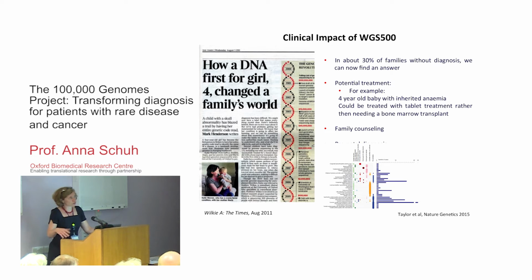To cut a long story short, overall, in patients who have gone through whole genome sequencing, especially if they've gone through this together with other family members, we were able to identify and make a diagnosis in about 30% of these families, where previously those patients had to go through all sorts of other investigations and have been sitting for years, thinking about their disease, and there was no answer. So I think we're at the beginning of making sense out of this, and 30% is not 100%. The main reason why it's not 100% is because we still don't fully understand the biology of the genome. And so it's a big focus of a lot of research labs in the university, that when there are mutations in families, we begin to understand what the functional impact of these abnormalities is.